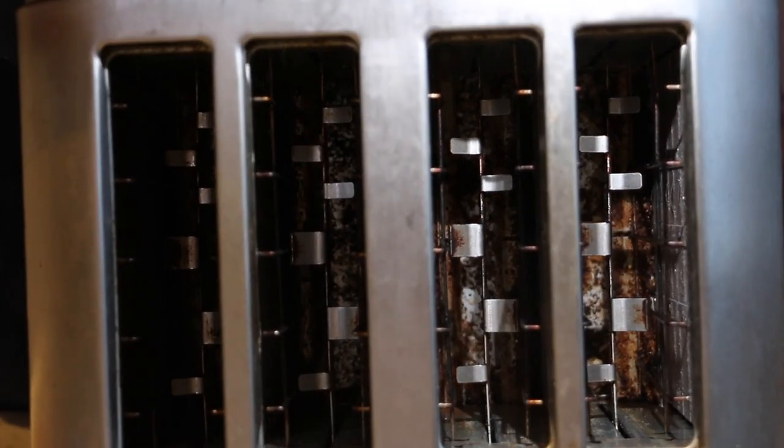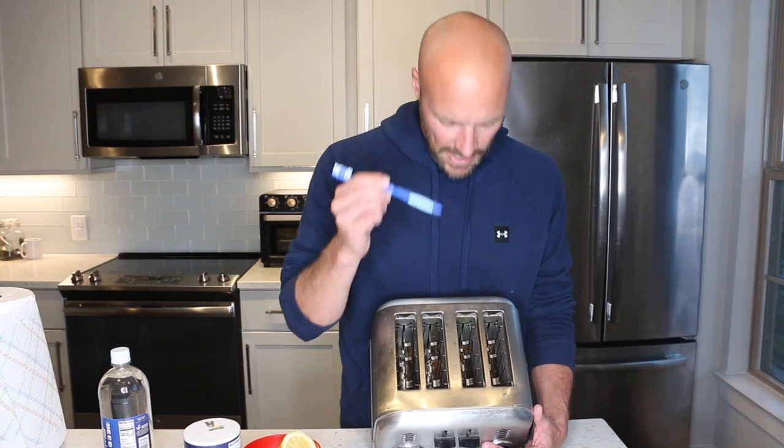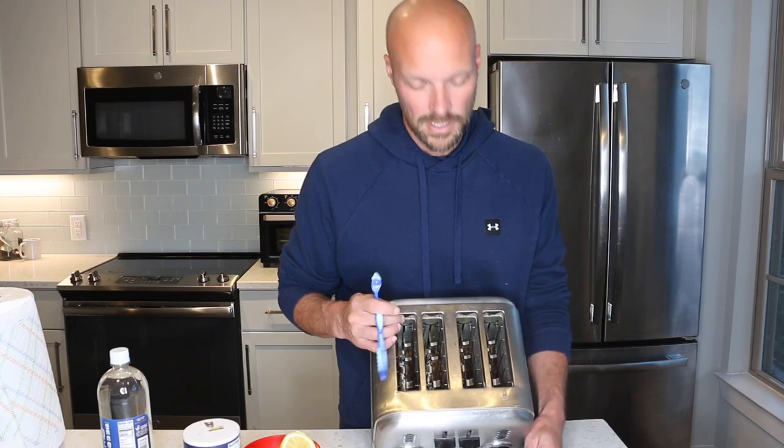So we're gonna start with the inside. We're gonna work our way to the outside. So here we go. Step one, we're gonna use a toothbrush. We're gonna use both ends of the toothbrush for this. Mine's got a little pointy end on it. Obviously, before you start, safety first. Make sure it's unplugged. You don't wanna electrocute yourself.